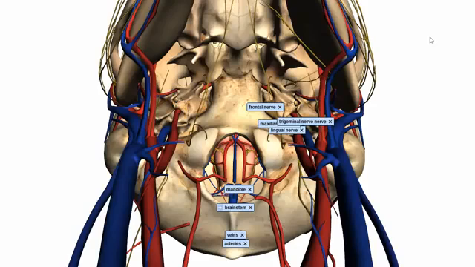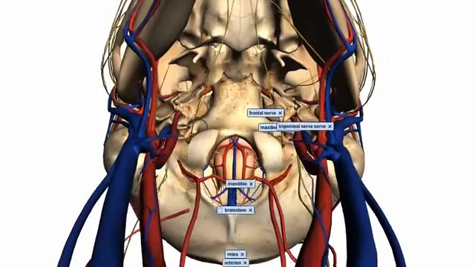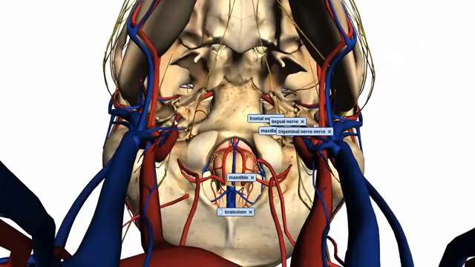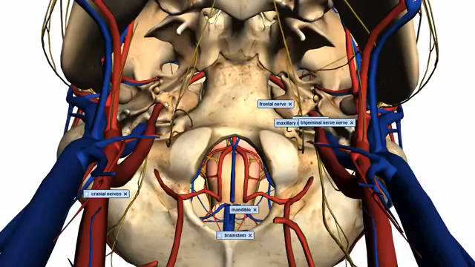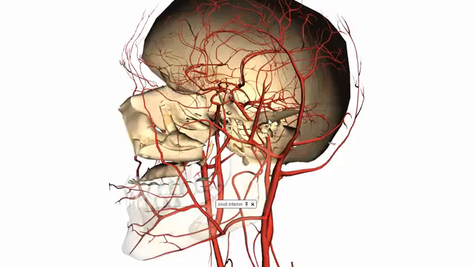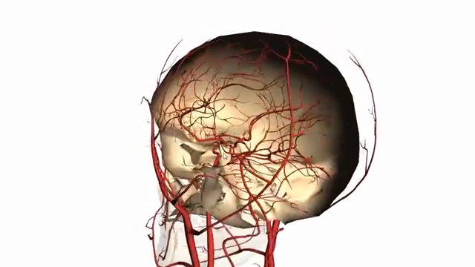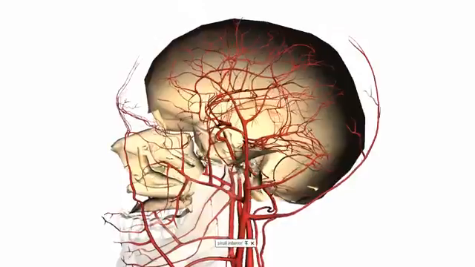So just while we're in this view, you can see just posterior to this you've got the optic canal. Sorry, what am I talking about? The carotid canal. And it's called the carotid canal because the internal carotid artery passes through this little hole, and then it joins the circle of Willis at the base of the brain. So you can see this complex arterial supply to the brain.